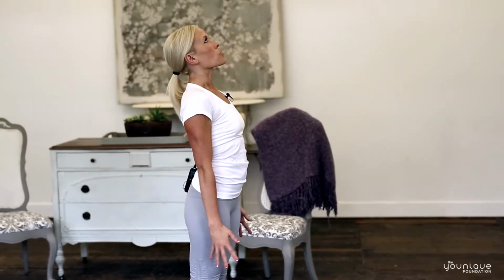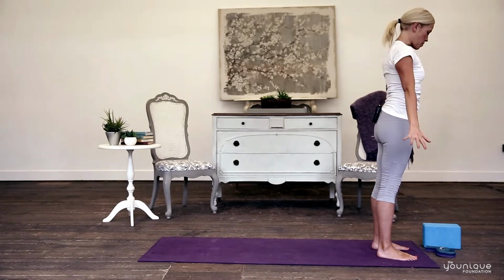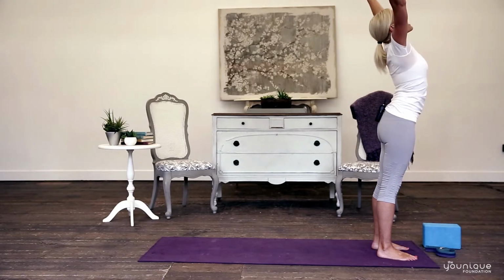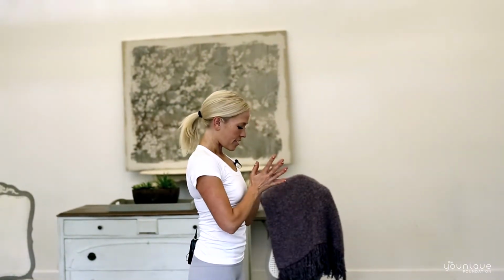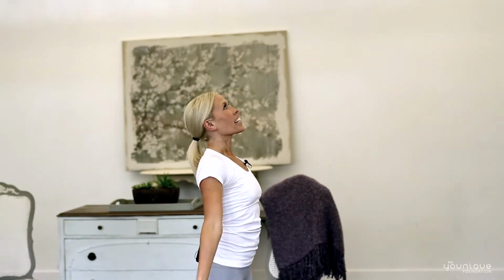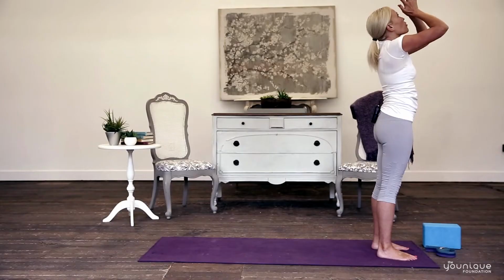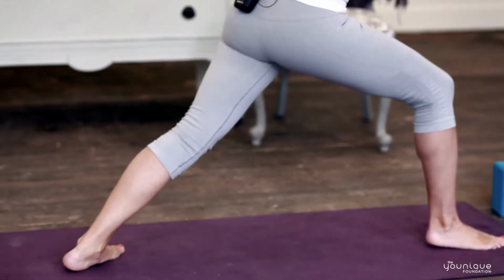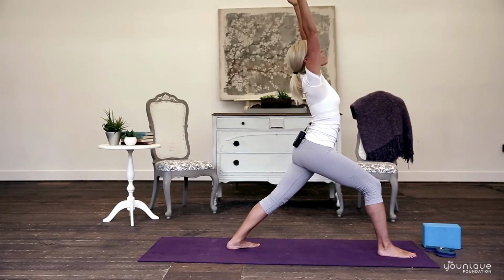So inhale, arms reach. And exhale, hands back in front of your heart. Again, inhale, getting energy, and exhale. And one more time, inhale, really reaching tall. Good, take the hands down in front of your heart. You're gonna step your foot to the back of your mat now. Then when you're ready, your arms lift up to the sky.